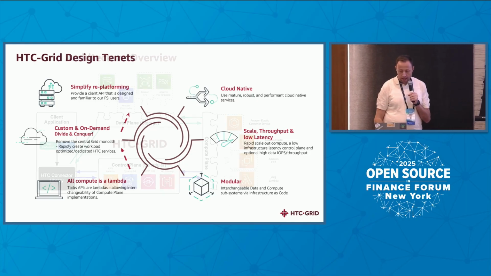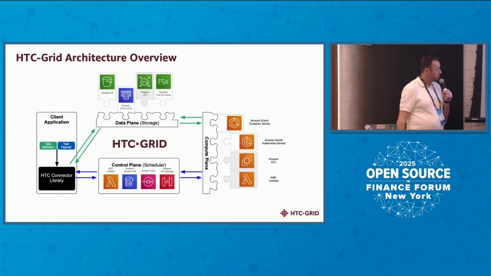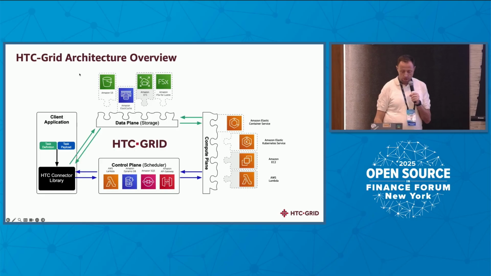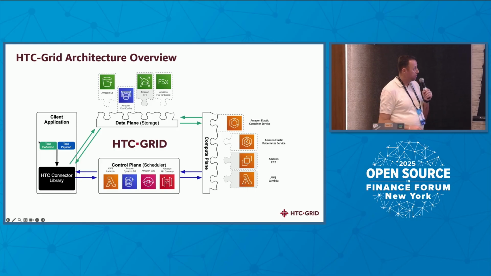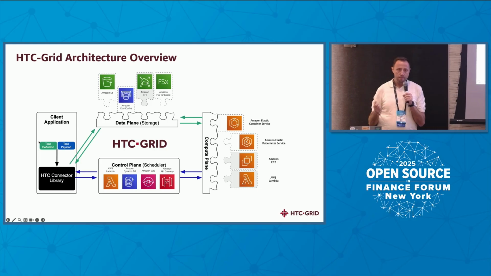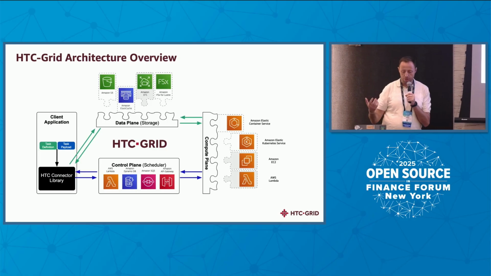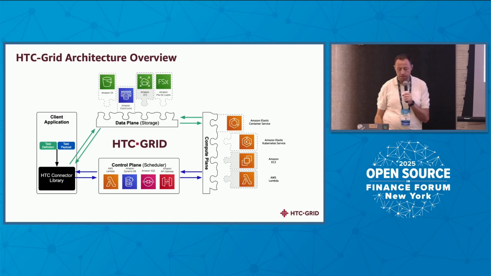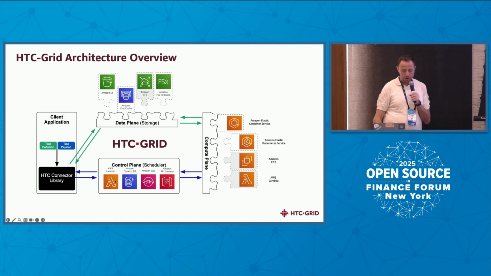So looking at an architecture from a bird's eye view, these are kind of the components that are used. So here we have the client side of it. Most of these systems come up with an SDK that is actually used for actual submission of the tasks, and it knows how to speak the language of the system, whatever that means. And the connector library knows how to go to the control plane and knows how to submit tasks.